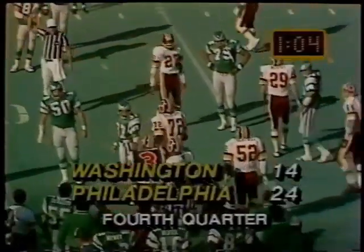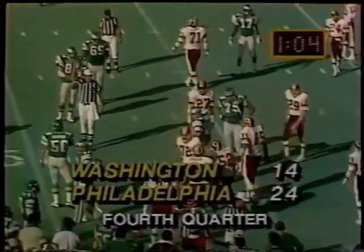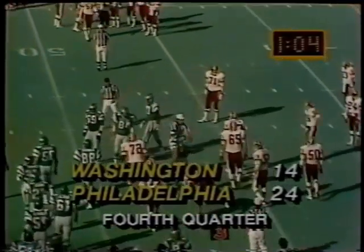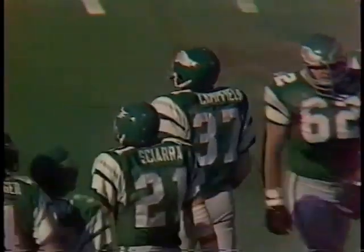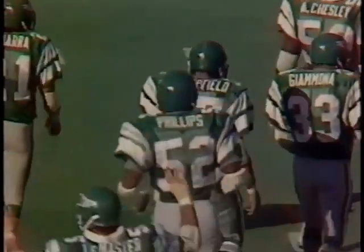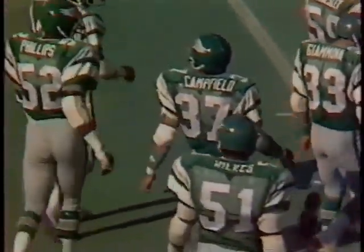Brad Dusick making the stop for Washington. Washington played 2 tough AFC Western Division teams, and they got to turn right around and do it again now. They got to play Denver. Right. We had the opportunity to see a couple of those games. The Oakland Raider game we saw on film. We saw some of the Seattle game. And I feel that the Redskins played better today than they did their last 2 games.